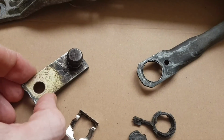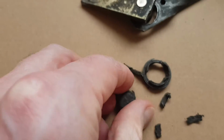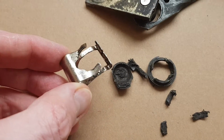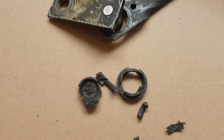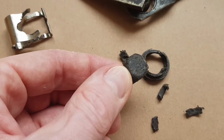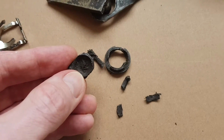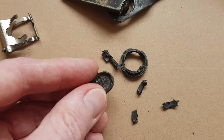So this ball joint is normally attached to the motor and it sits inside of here via this plastic bush, which as you can see is completely failed. Now a fix was attempted before, which basically uses this clip to clamp the two in place, but that obviously didn't last, and this thing is now totally disintegrated. I think given the age of the plastic, probably over 20 years old, and also the fact that, to be quite honest, it's not a very well designed part, it's obviously failed.